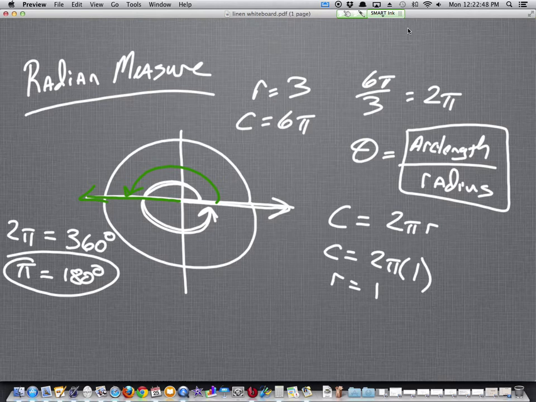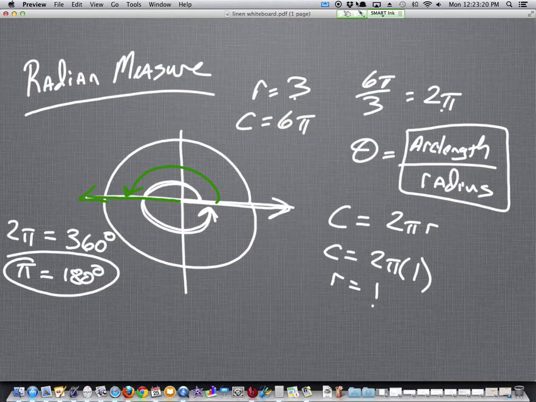Originally, we put 1 in there, which gave me 2 pi over 1, and 2 pi over 1 gives me 2 pi. Then we took another one, my radius was 3. I stuck 3 in there, that gives me 6 pi, but when I put them on top of each other, it always reduces to 2 pi. So we just use that to figure out that all the way around in radians is 2 pi. And then that leads us to halfway around is pi equals 180.